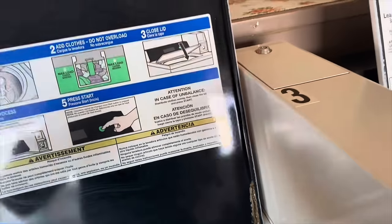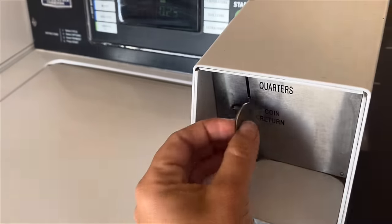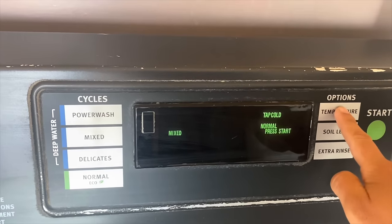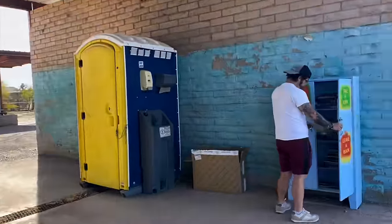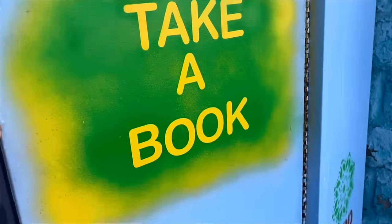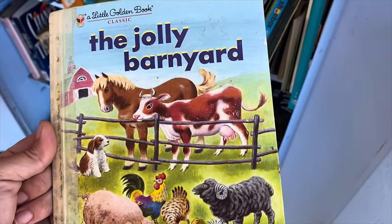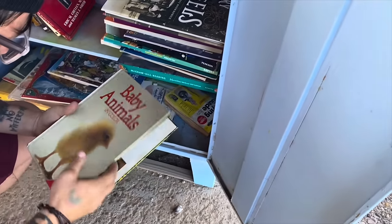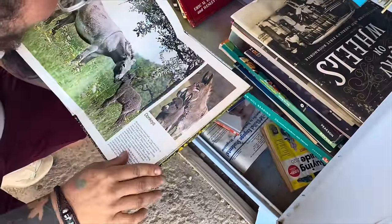I am someone who just throws all of our laundry in together and washes it on cold. This was honestly a really cute laundromat in just a real tiny low-income town in the Southwest desert. I love these little libraries where they have lots of books, and we found a couple books for Falcon. And Asher maybe found himself a book too.